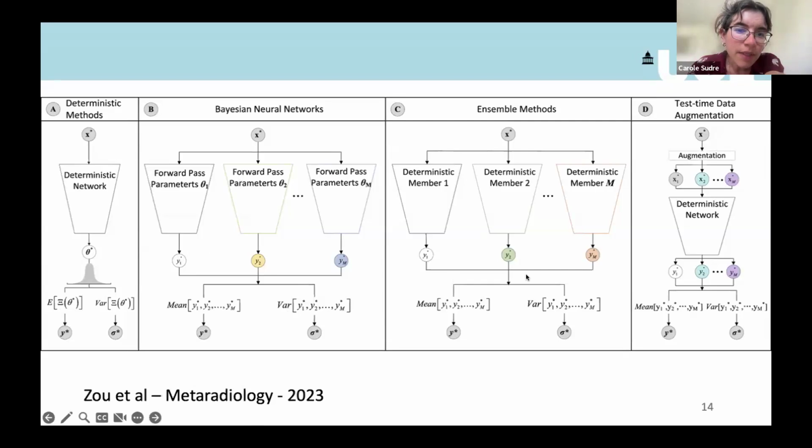The ensemble method is typically mostly the epistemic uncertainty, and test time data augmentation is mostly the aleatoric uncertainty. Then we can discuss a bit the advantages and inconveniences. It's often related to compute time, difficulty in training, type of problems, etc. So sometimes it's more a question of practicality.